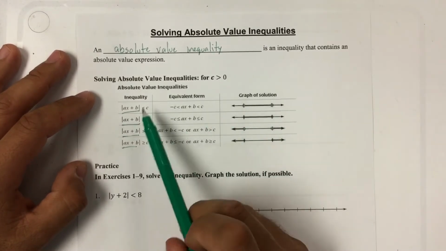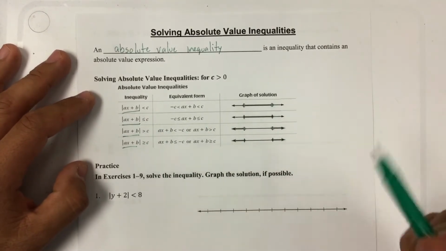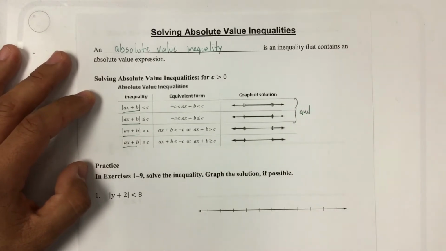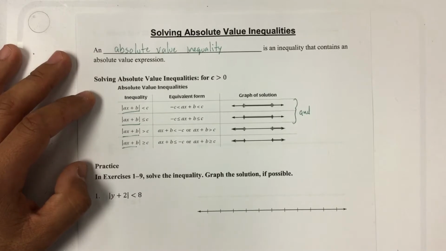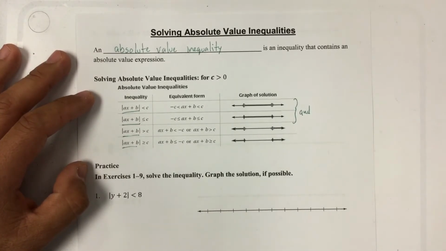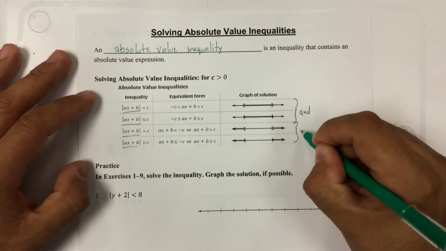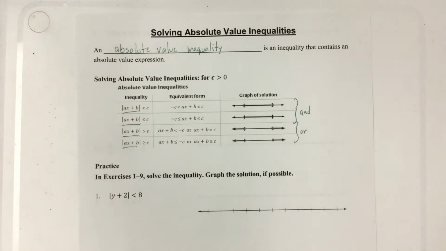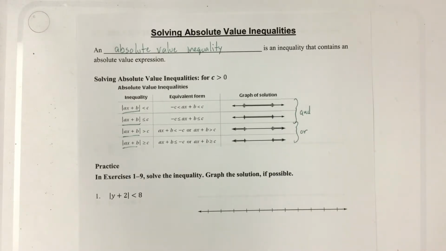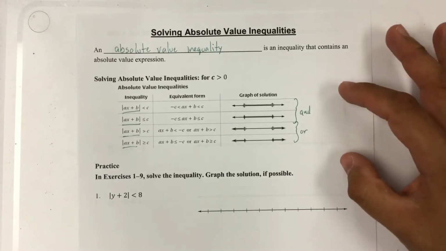Now the first 2, notice they're both less than, equal to. These are called AND statements. Okay, those are AND statements. The second set, when you isolate it and it's greater or greater than equal to, those are called OR statements. So we have AND or statements, okay? Now AND statements, notice they're connected compound inequalities. I call those betweens. The OR statements split apart, okay? Now this little table is great and all.